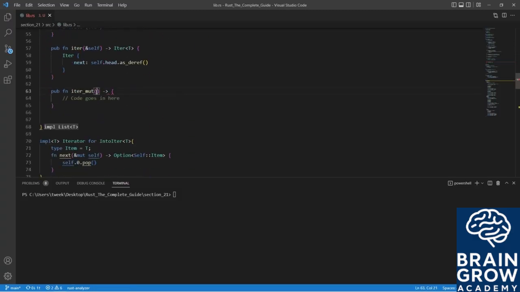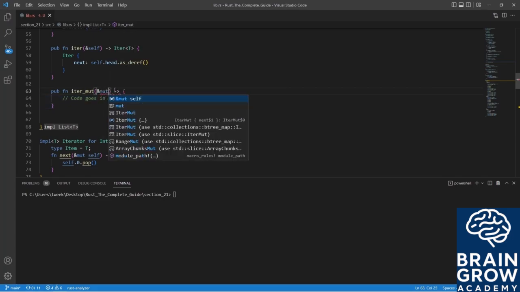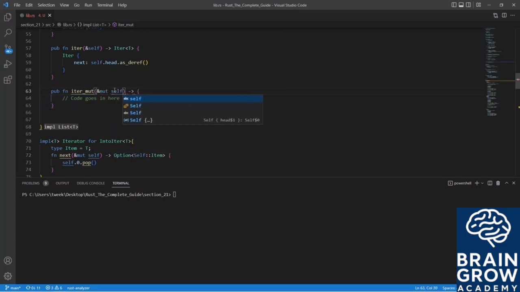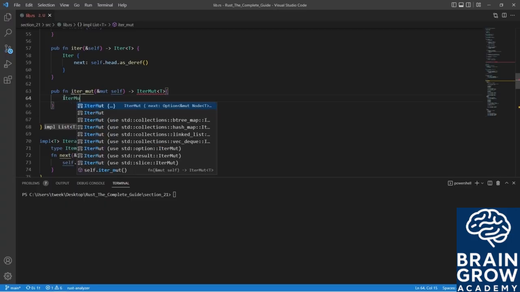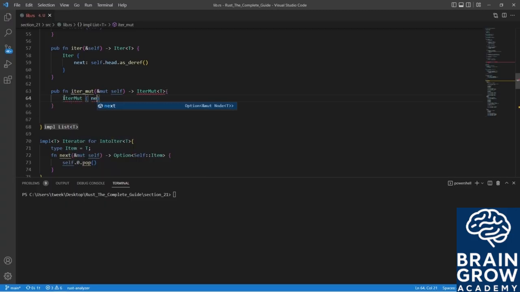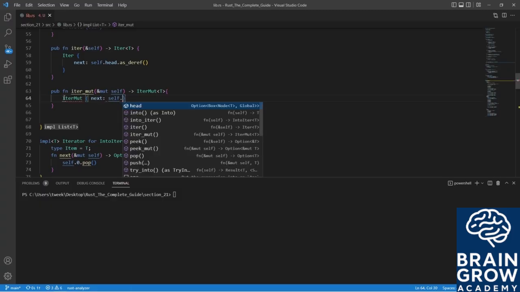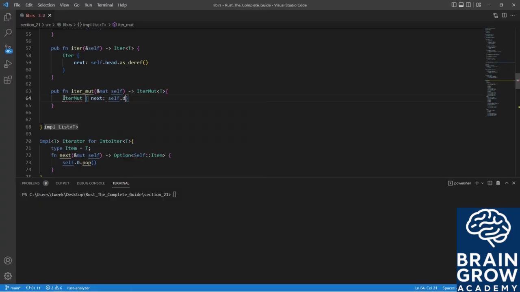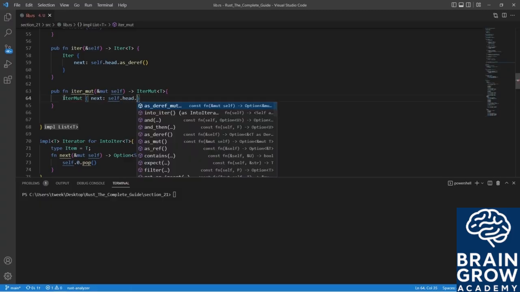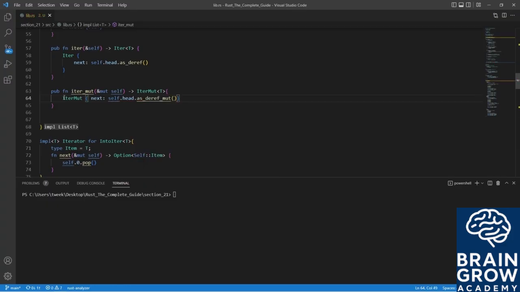So now we can come back down here. We know that we need to pass in a mutable reference to self, and our return type is going to be an IterMut of type T. And what we will do here is we will return an IterMut, where our next value is self.head, but instead of as_deref, we do as_deref_mut.